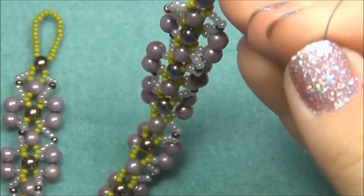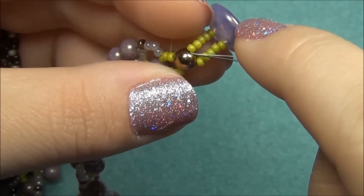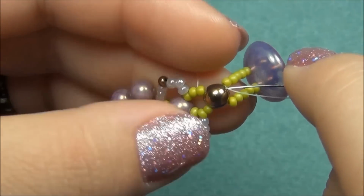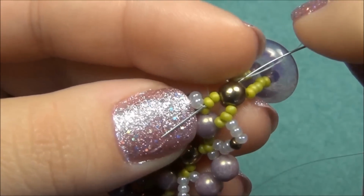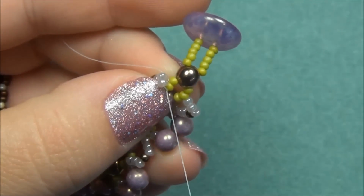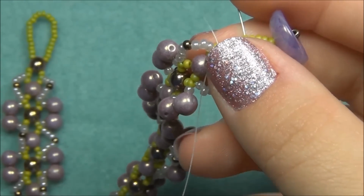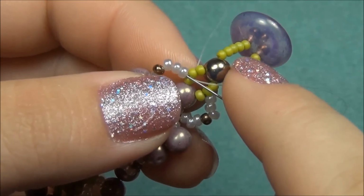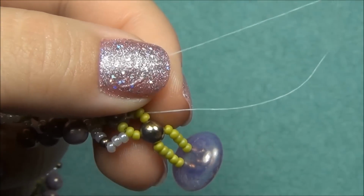Now I'm going to take the same needle and I'm going to go through the round duo here on this side over here where I'm exiting out at. Okay, and also if I can, I'll go through these 11-0s. Okay, and I went through those 2 there. I'm going to pull this all the way through. I'm going to pull this thread here tight because it's loosening up my other thread. Again, I'm going to take the same needle that I've been working with and I'm going to pass through these 3 purple seed beads, just like this. Okay, and pull it tight.